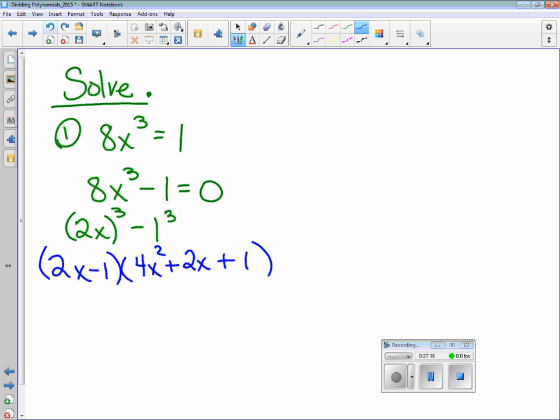That's factored. Awesome. It's not solved, though. What do I have to do to solve it? Because that's what the directions say. The directions say solve. What additional step do I need to take? Set them equal to 0. Each of them. The first one looks pretty easy to solve. Let's do that one. We have 2x minus 1 equals 0. How do I solve that? What do I do to solve 2x minus 1 equals 0?